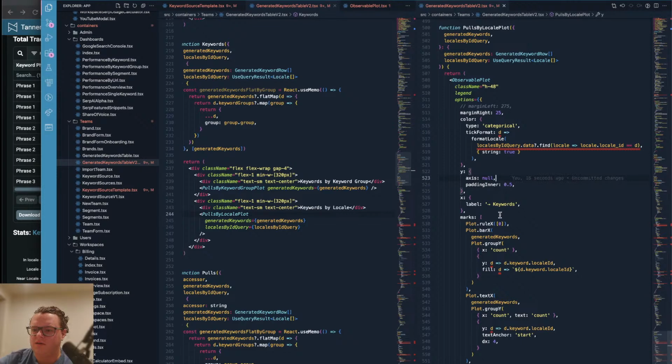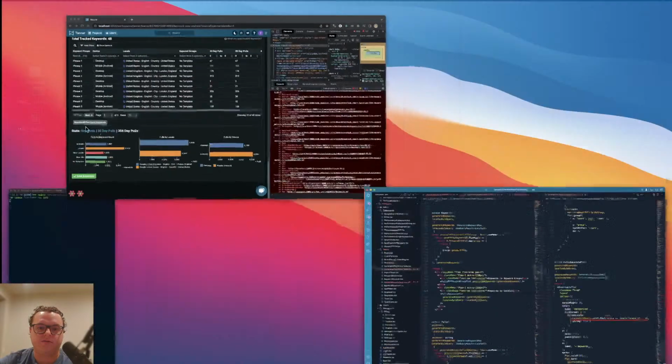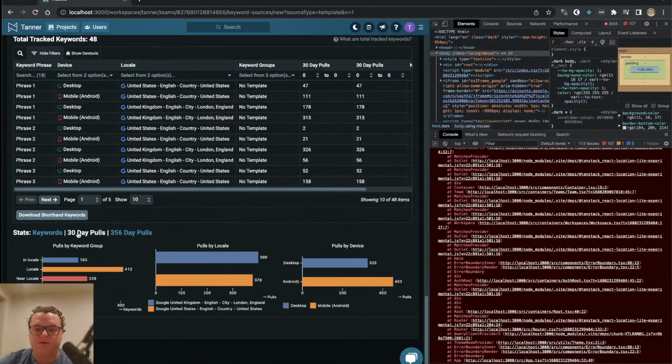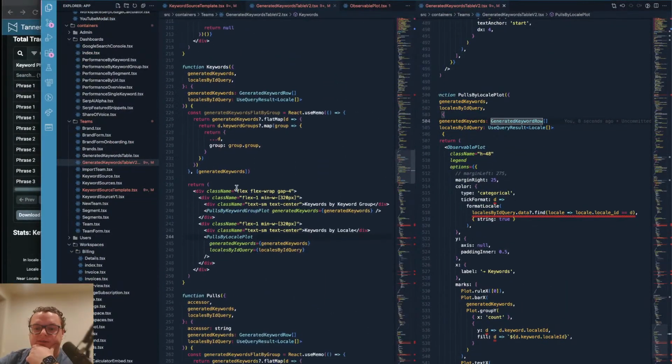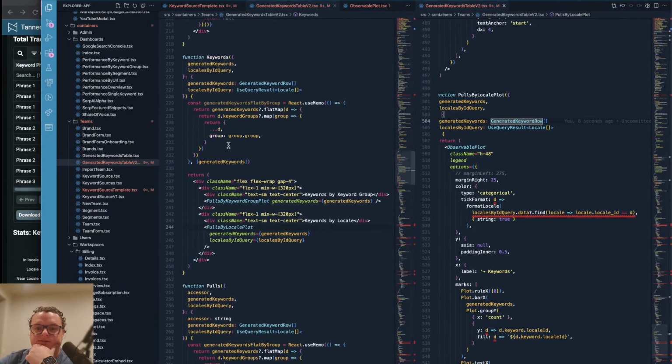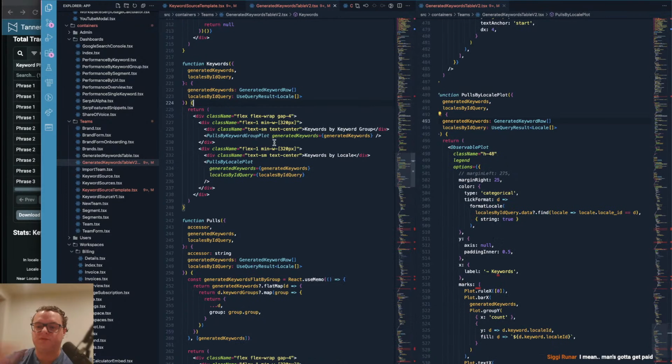But somewhere in here, oh yeah, we are grouping by the count on the X, and grouping by the Y. So Y is the locale ID. Okay, so that seems like it's gonna work. And it still does. Perfect. Alright, so now that doesn't need to be in there anymore, so that finally moves into the place where it needs to be.